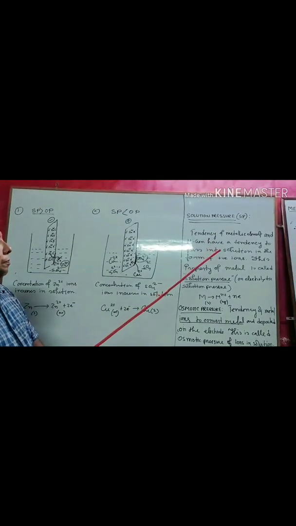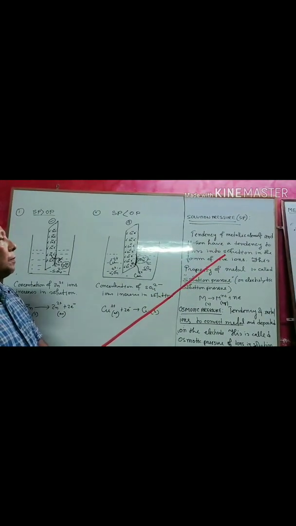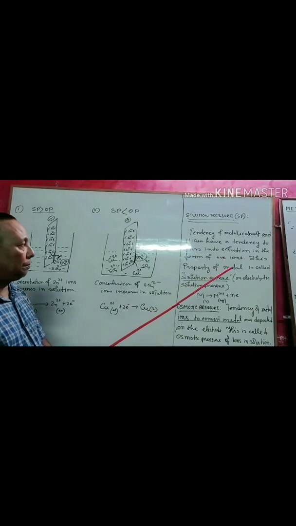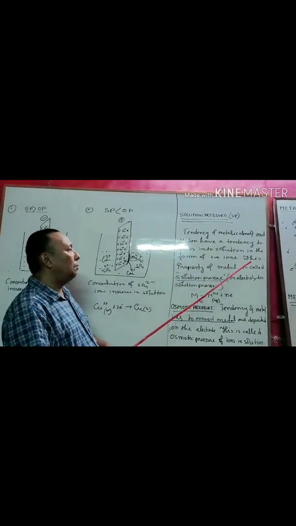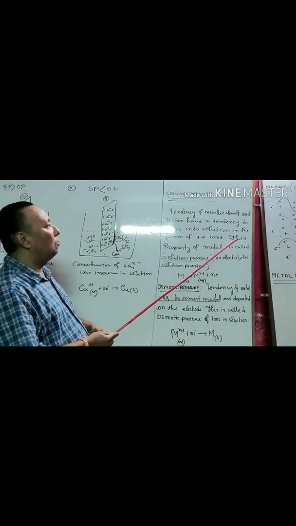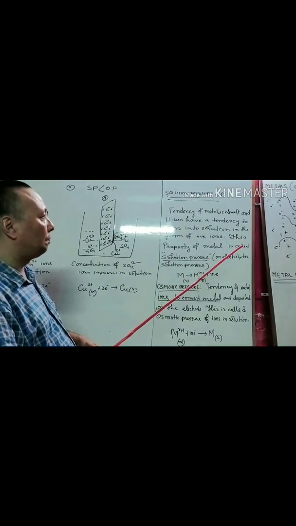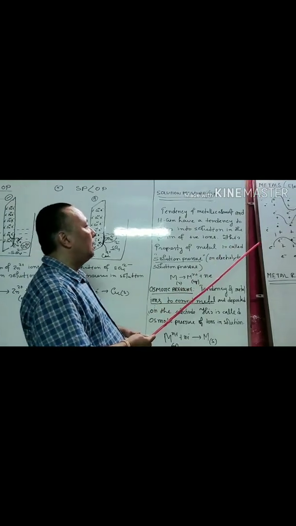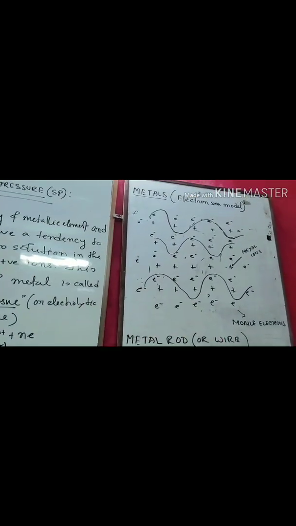An electrode is a metal, or sometimes it may be a gas also. Therefore, before discussing the mechanism, we have to know what matter is. The constituents of solid metals are positively charged metal ions and mobile electrons.